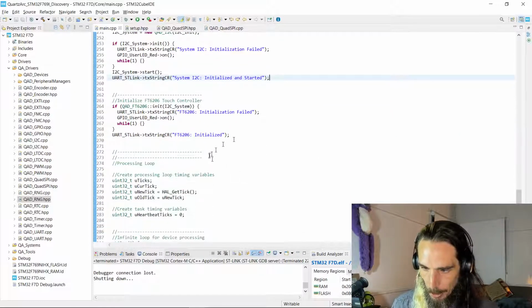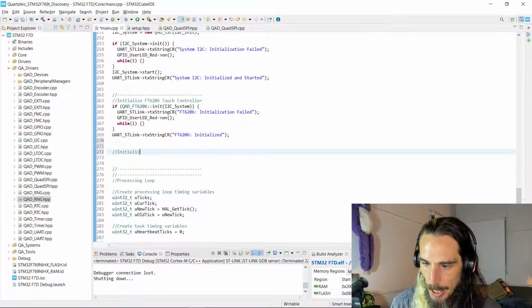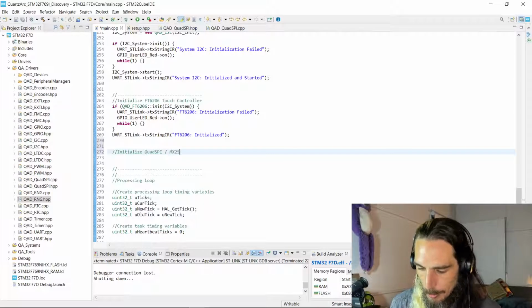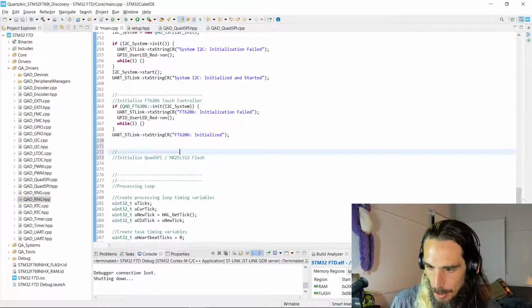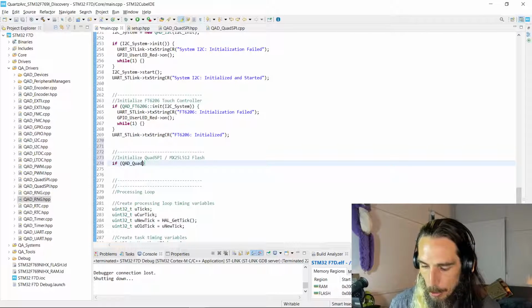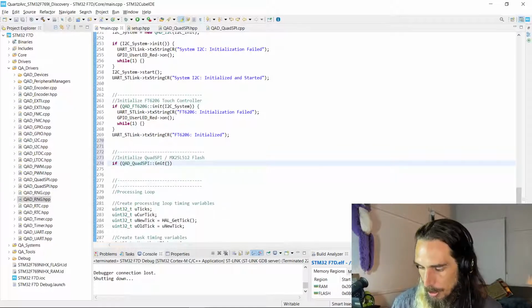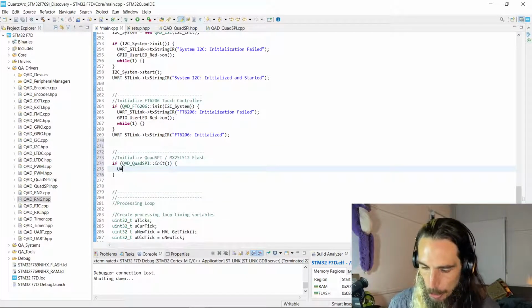So where are we? We've done our touch controller initialization there, so we'll do this after that. We'll go if QuadSPI init. Don't need to pass anything to it. If we get a non-zero value back, we know that the initialization has failed.